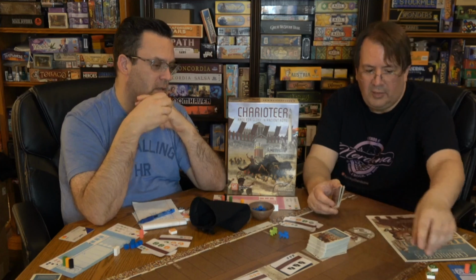But the thing is the whips are color locked. And so I had a green whip and never could get green cards. Or if I got it, I'd have another bonus that was more beneficial to play. And you can only play one of those tokens per hand. So I had a green healing and a green whip at the end of the game. You could play your discard card token and a modifier token.